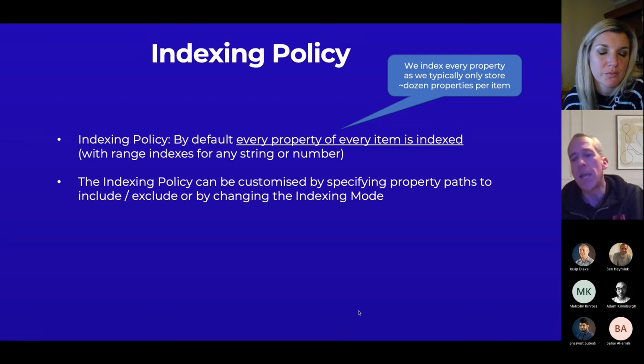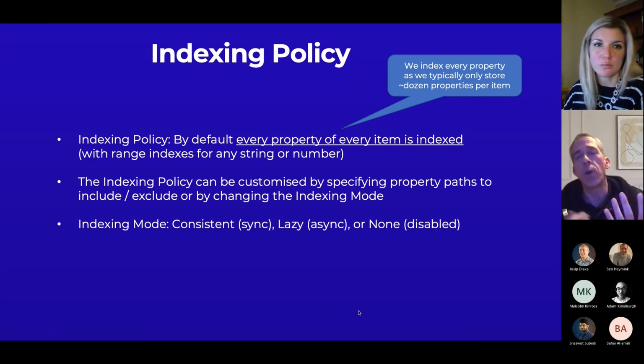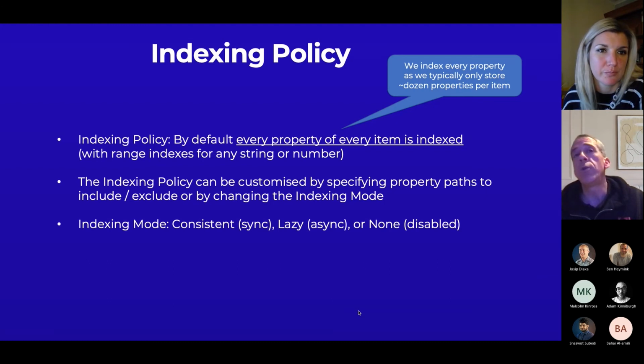The other way of controlling it is via the indexing mode. There are 3 different indexing modes. You can turn indexing off altogether, which is none or disabled. You can index in an asynchronous lazy fashion, where when you're updating your graph and you make a write, the index isn't consistent straight away. It's eventually consistent, so you might have to wait a while before your searches reflect the latest data. Or the mode that we use, which is the default consistent mode, which is synchronous. As the graph is updated with your writes, the index is immediately updated as well. That makes your application a lot simpler, because there are certain use cases where we do query for data pretty immediately after we've written it. So rather than have to work around those, we went with the default of consistent indexing, which means you can immediately search on anything that's been written to the graph.